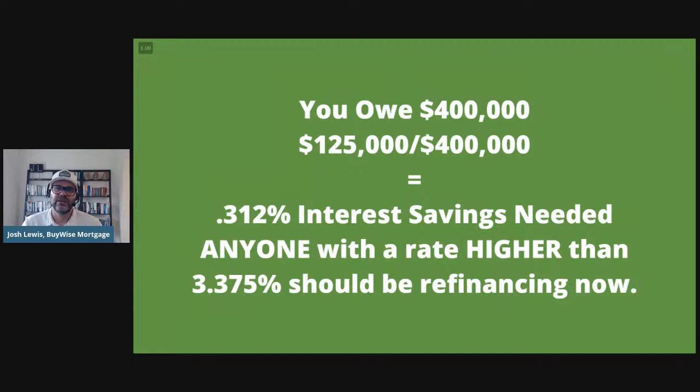Just be patient, get everything in, gather your documentation, provide your loan officer whatever they're asking for and looking for. And there's going to be a whole lot of hurry up and wait. We get everything together, we submit it to the lender, and we sit around and wait for the lender to go through and underwrite it. And then we're going to gather a couple of conditions. They're going to clear those, and we get docs and signed. So there won't be a ton of work on your part, but there will be a good bit of waiting.